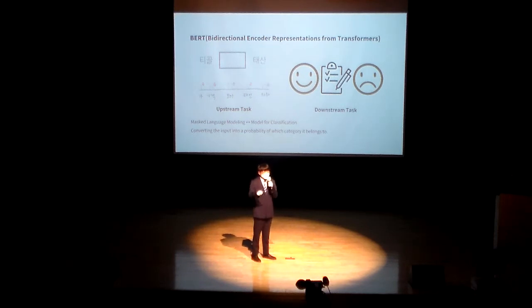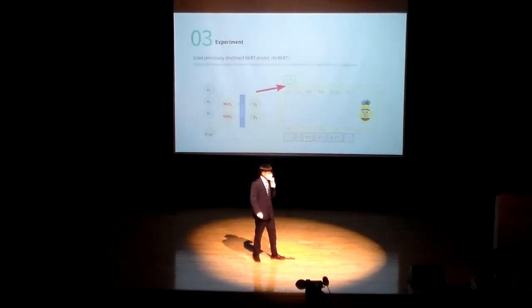It's about distinguishing a sentence, whether it is positive or negative. These two tasks might seem different at first glance, but it's about converting the input into the result of which category it belongs to. So these are actually similar cases. Now, let's move on to the experiments and results.